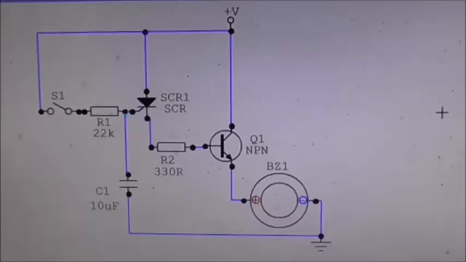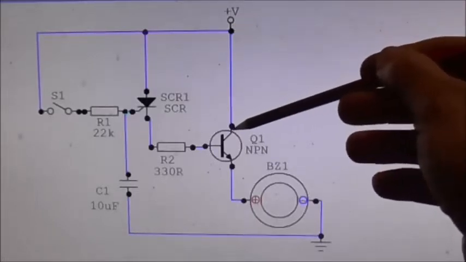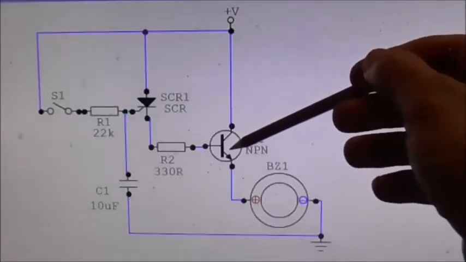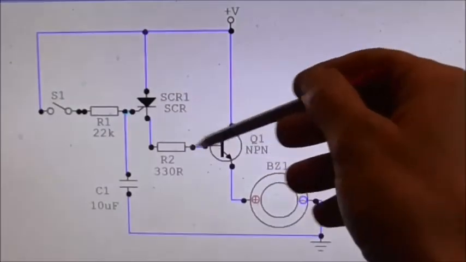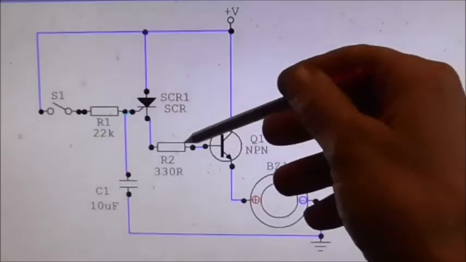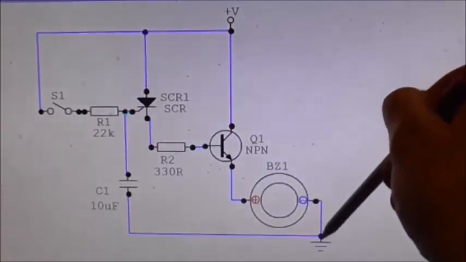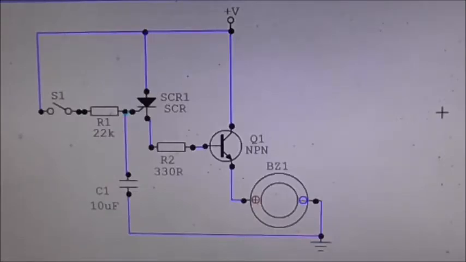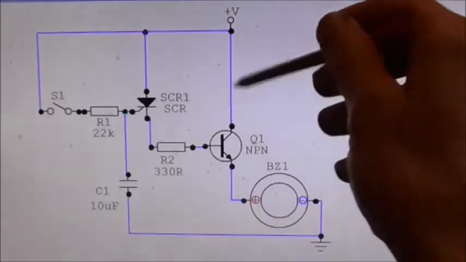This is what the practical circuit is going to look like, and as you can see we've got a voltage here, and it's tied directly to the collector of the NPN transistor. And the NPN transistor is driven from the base via a 330 ohm resistor, and at the emitter we have the piezo buzzer, which goes to ground, and that doesn't look too different from what we had before.